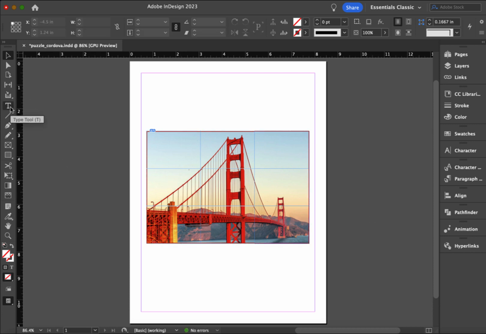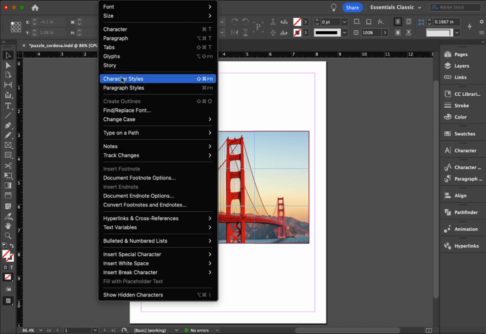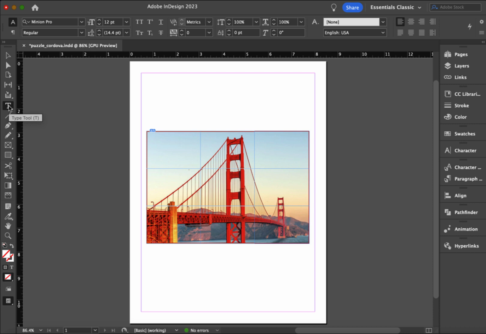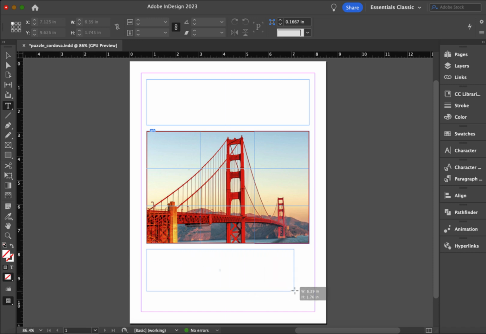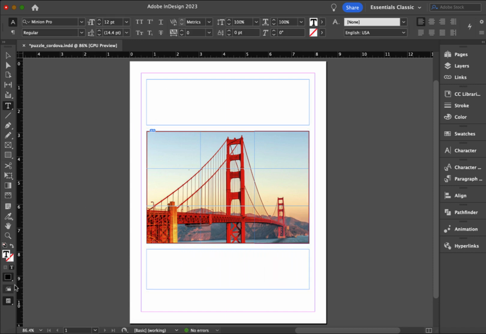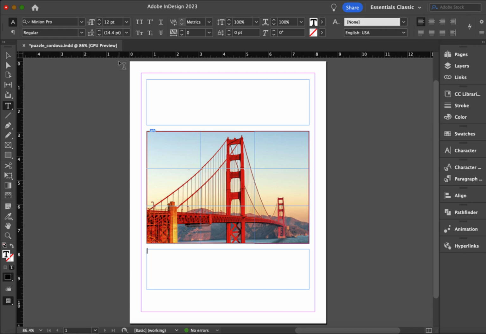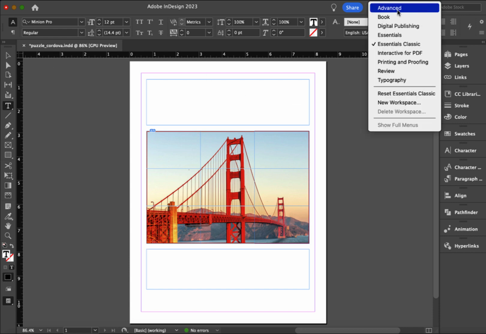Next, I'm going to put in text using the type tool. That's the best way to do it. So, type tool, click and drag to create a space for your text where you want it. With that selected, you could also place your text anywhere else. It's already loaded as far as the text tool is concerned. Again, this is where I mentioned the other workspaces. If you're not seeing your tools up above or your text information, you can go there and use Essentials Classic.